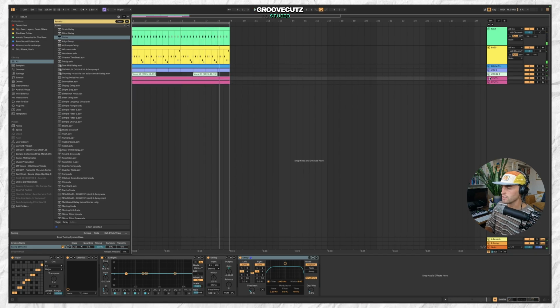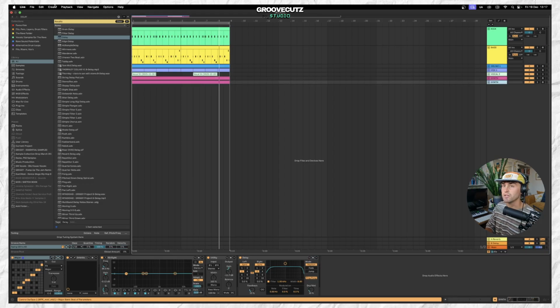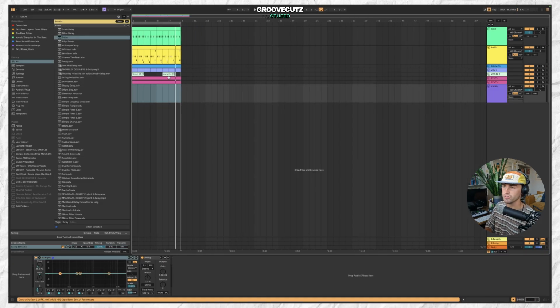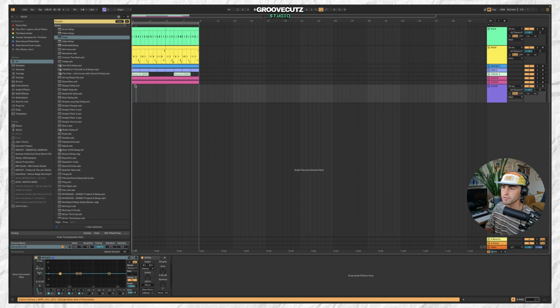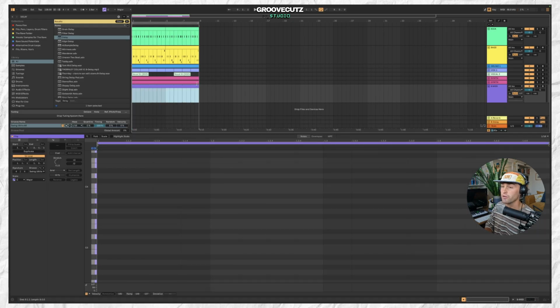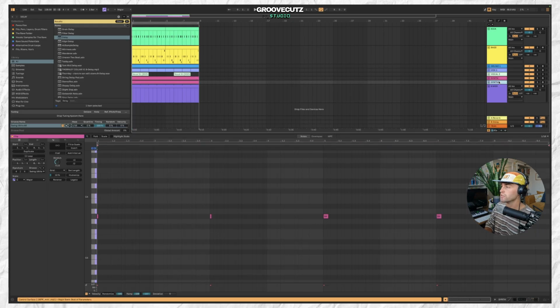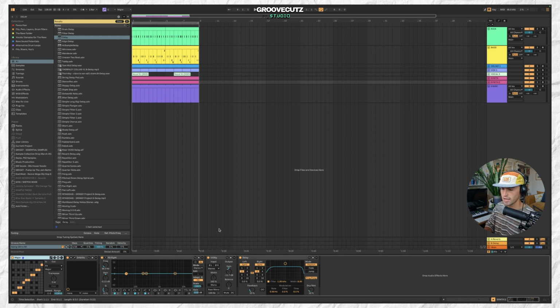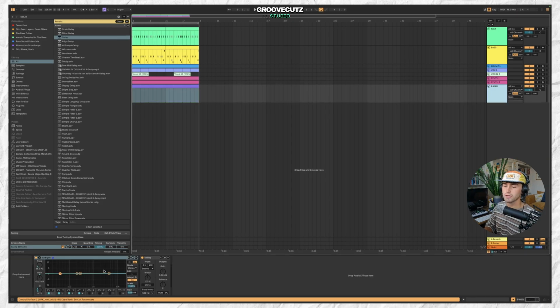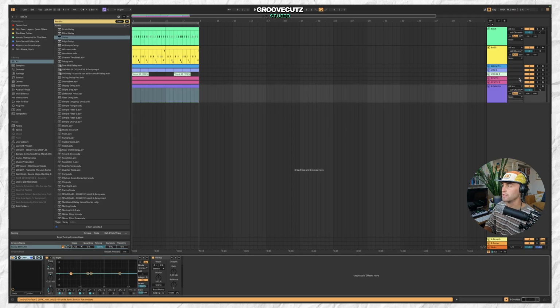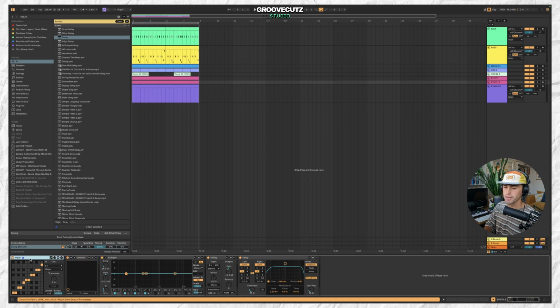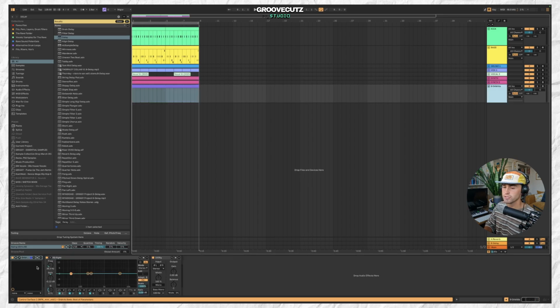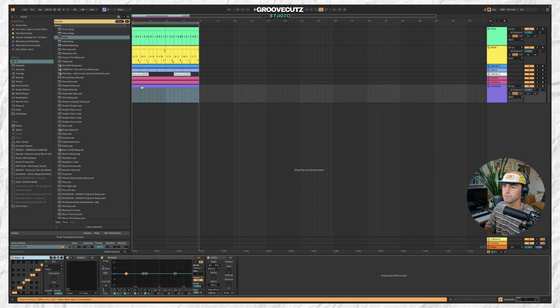But yeah, like I said at the beginning, I'm just kind of building in this little groove pool, and then I can use this across the whole track when I'm ready to make it. I don't have to use it. It's just a little idea. Synth 2. This plugin has a few pads in, so I'm going to have a look at a pad. Again, I'm going to make sure I'm copying and pasting the F sharp major, so everything is going to sound sweet.